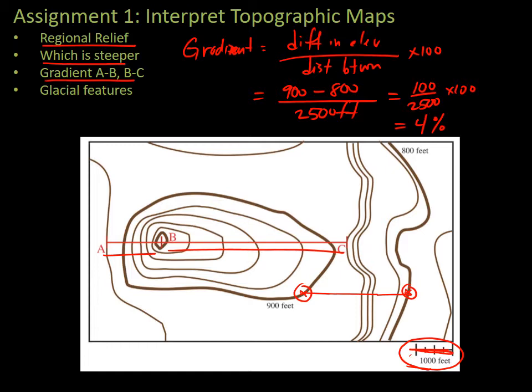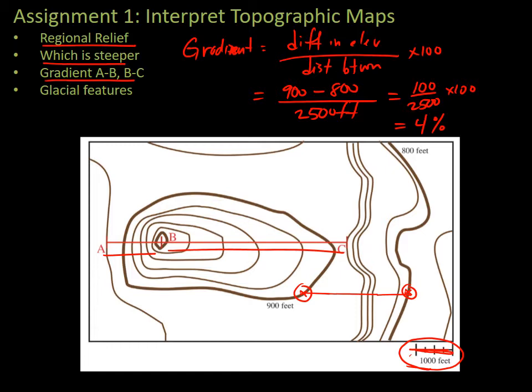Okay. This represents the steepness. For every 100 feet you walk sideways, to go from the 800 foot to the 900 line, every 100 feet you walk sideways, you have to walk 4 feet up vertically. That's what the 4% corresponds to. For every 1,000 feet you walk sideways, you have to walk 40 feet vertically.